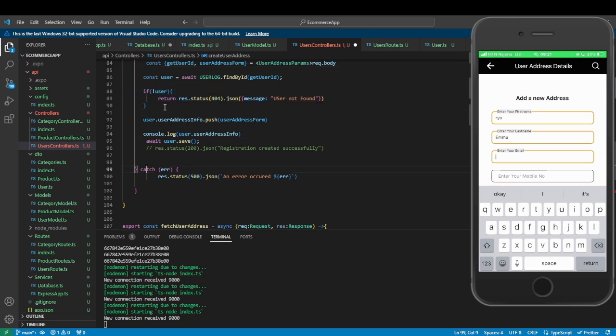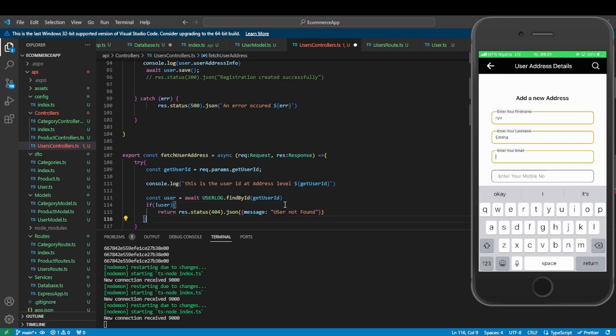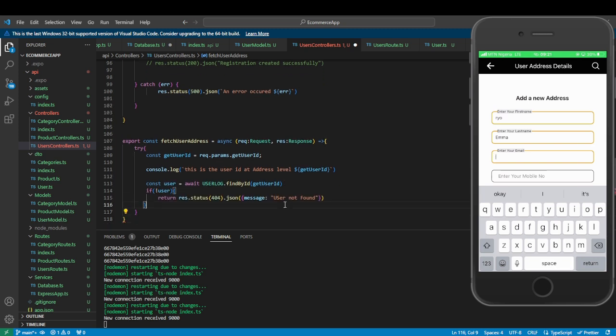It's still the same. So if no user was found, say user not found, else we'll fetch the user address.